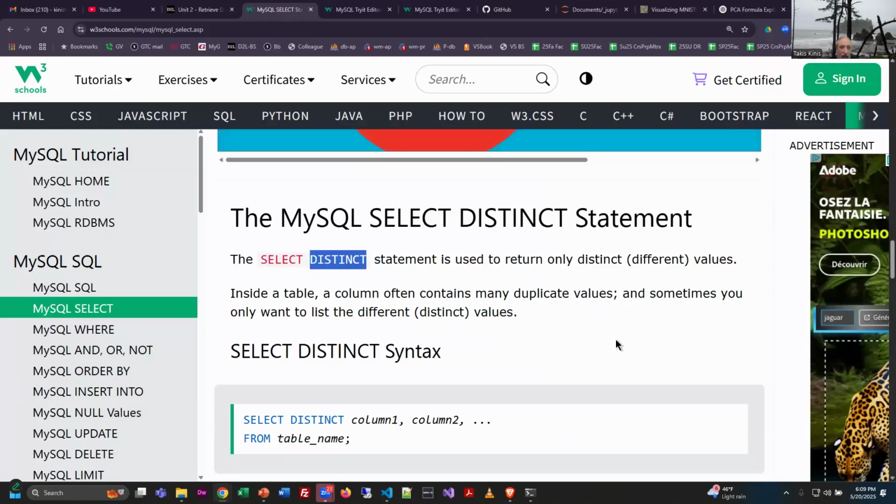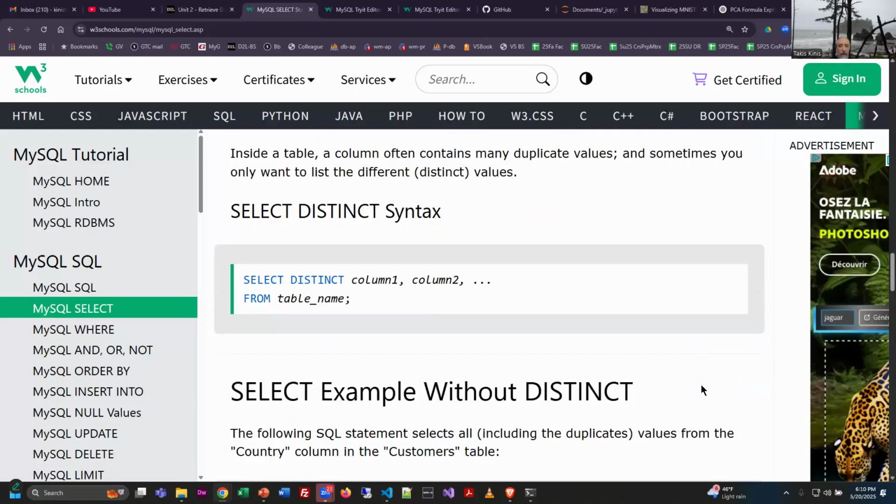Now, this is something I'll mention here, and this is not really required for the work that we're doing. But this is a special command that's out there for MySQL. Read what it says here. It says the select distinct statement is used to return only distinct, different values. So in other words, if I'm, let's say, pulling back the first names of all my customers, I would only pull them back if their name is distinct, so this is a way to omit duplicate values. Sometimes in database tables, this happens where, let's say, the same customer places 5 orders. I don't need to see his name 5 times. That's the thinking on this. Not something we're using initially, but just be mindful that it can remove values.